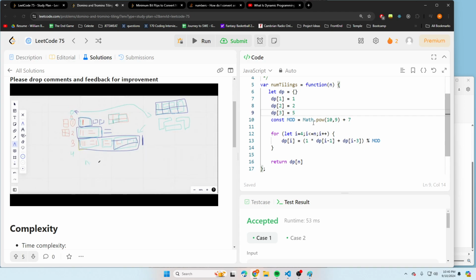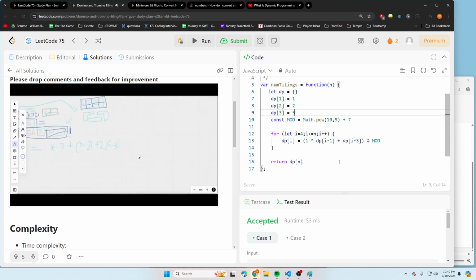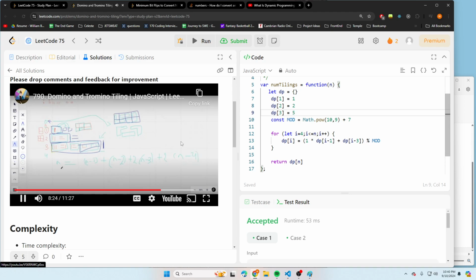So what's happening is, to find the value for n, I need the value for n minus 1 plus the value for n minus 2, because I'm adding n minus 1 plus n minus 2. And what about 1? From 1 I'm getting two different values, right? So there are two different ways again here. So n minus 3, and then again from 0 as well, it's the same thing, right? I get two different ways, so I can add 2 times n minus 4. So it will keep on repeating for any values of n.